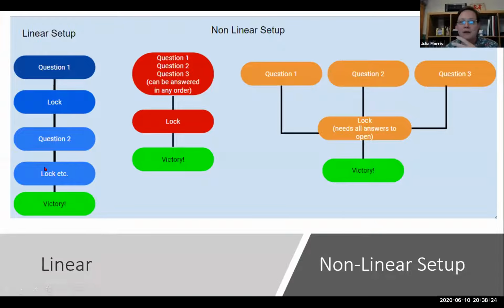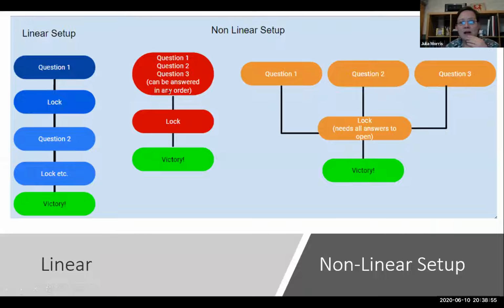So you need to really make sure there are enough hints there, or the students can ask for help, so they don't get frustrated with that. It makes most sense to do it like this, obviously, if there's a story progression or a history. So for example, I've got an escape room about the Berlin Wall. So it starts in 1945 and then goes all the way through history to 1989 when the wall fell. So it makes sense to have it in that order.